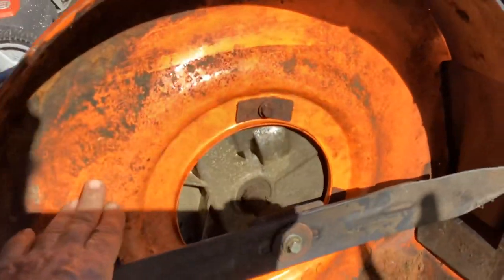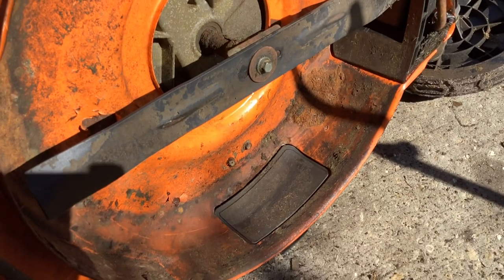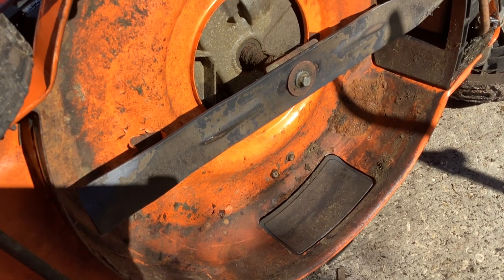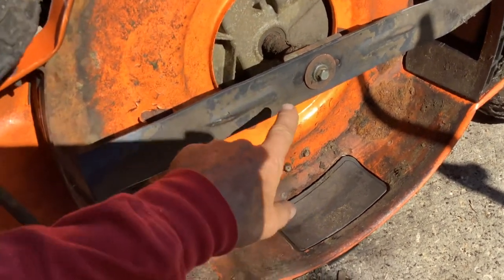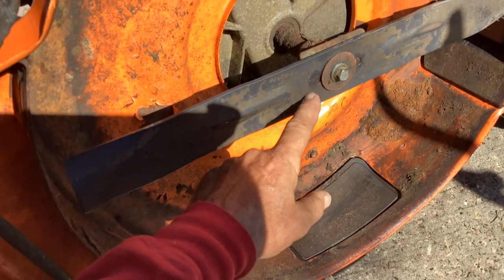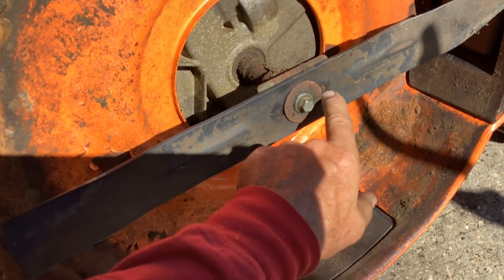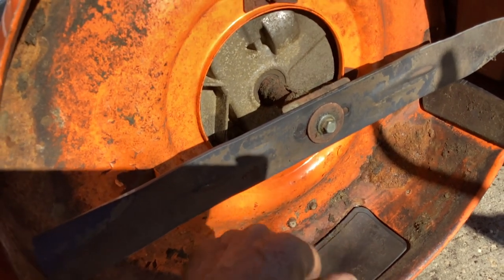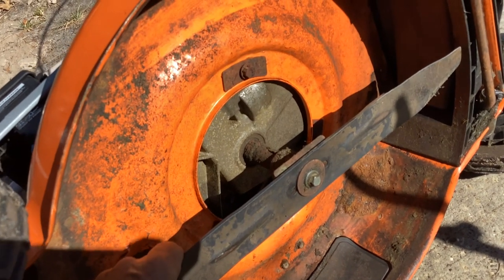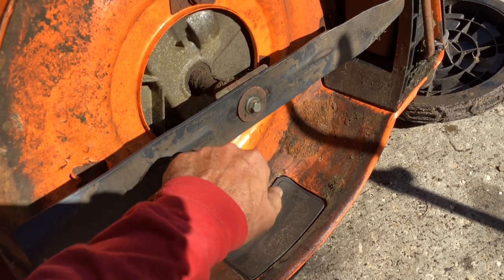So I cleaned that up. I went ahead and sharpened the blade. I want to give this machine a couple of extra credit points. So on the blade, it's kind of like a Hyper Tough blade. Only one blade will fit this. They're not perfectly round circles. There's a little flat spot here that prevents you from putting the blade on upside down. The blade's only going to go on one way due to these offset flat spots.